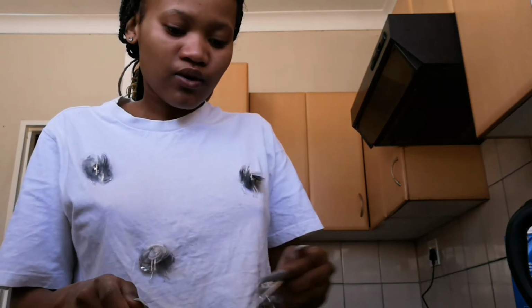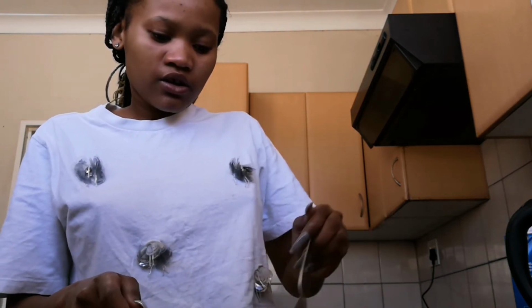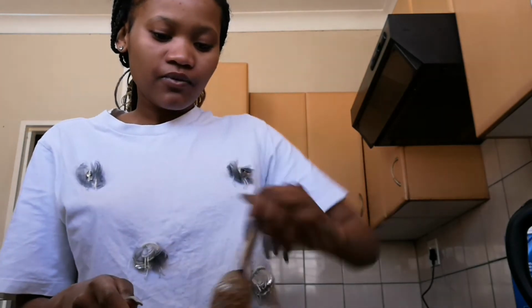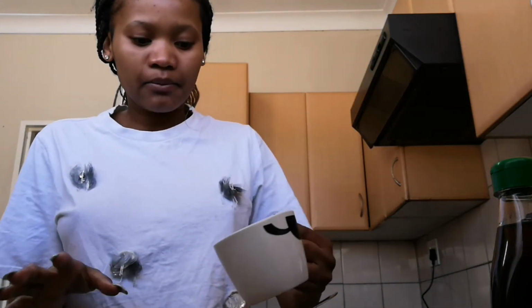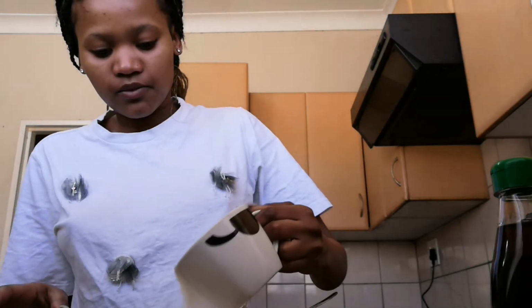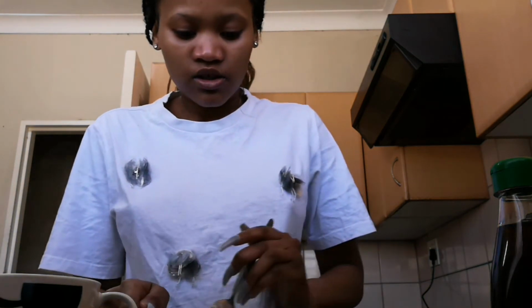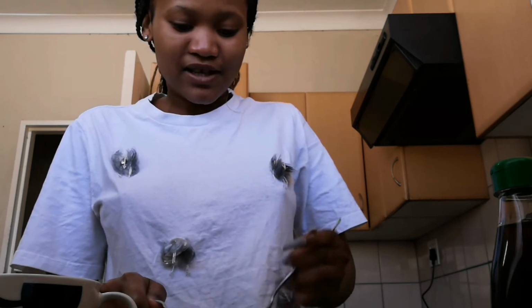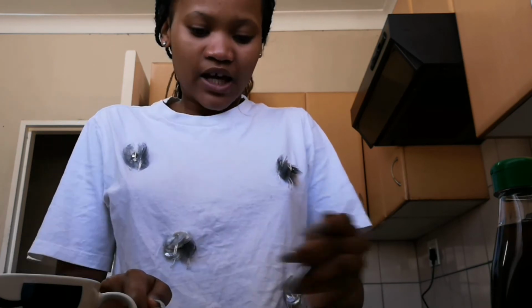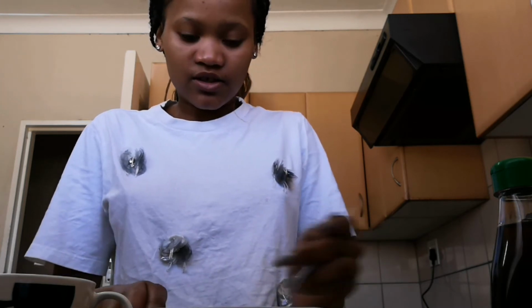I think I should pour like a little bit of milk, but I have to warm up my milk first. Okay, I've already warmed up my milk. Then I'm gonna pour it like this and just milk. Hey guys, I don't know what's happening in here. Like, it's too small for me, but it smells really good.